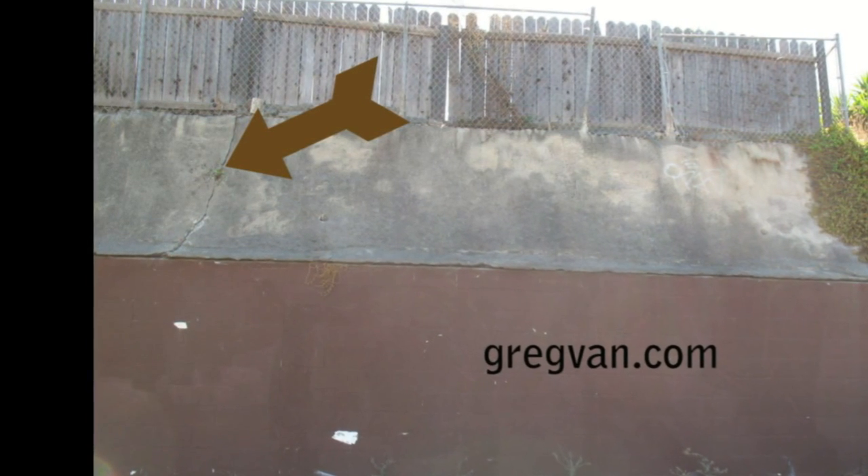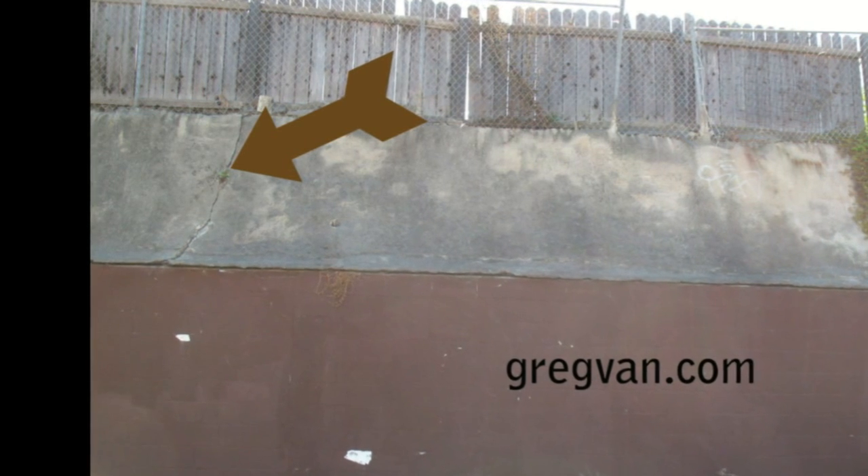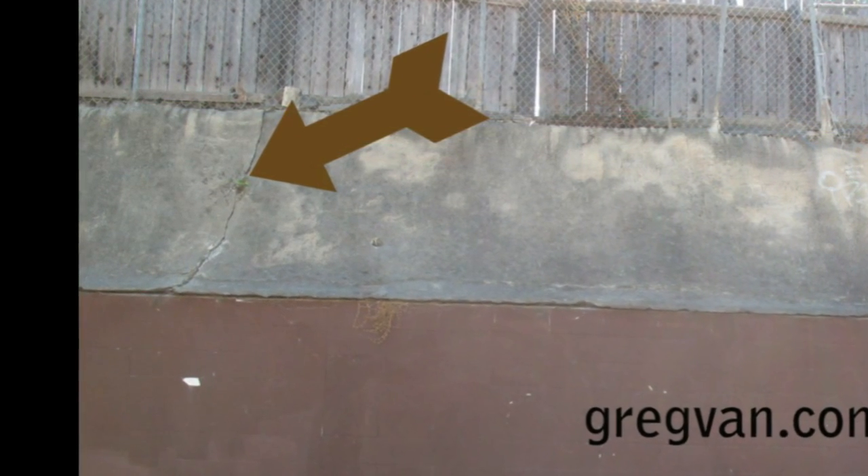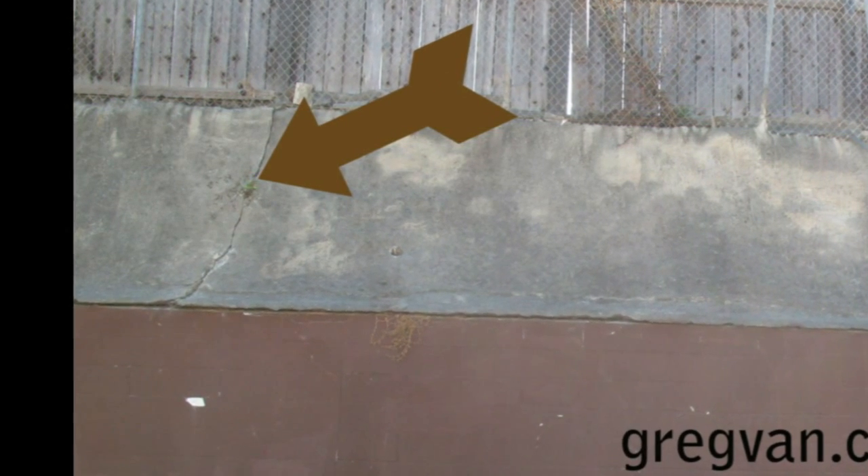To recap everything, I'd love to get someone else's input about soil erosion because I've been waiting for this thing to cave in and it hasn't. If this is a good thing, share it with us. If it's a bad thing, let us know and I could make another video to warn people. This is not a warning — just another alternative for erosion control. I've also seen the soil erode underneath something like this on a hillside and a whole section of cement roll down. If you're planning on doing something like this, it wouldn't be a bad idea to get more information first.